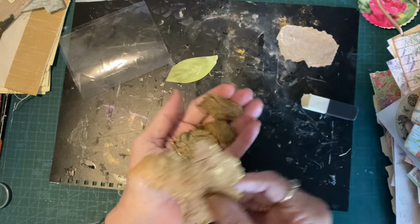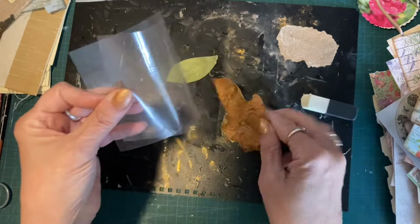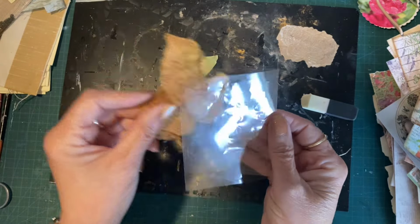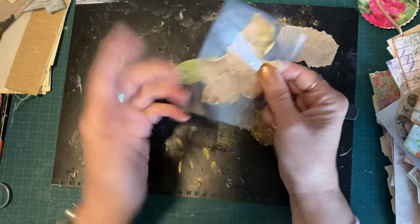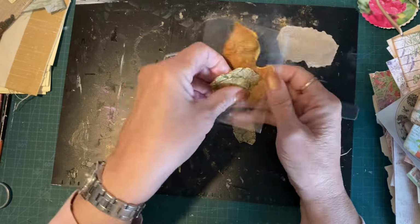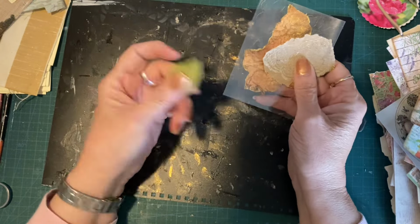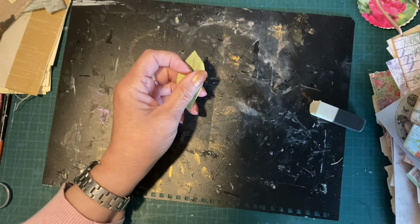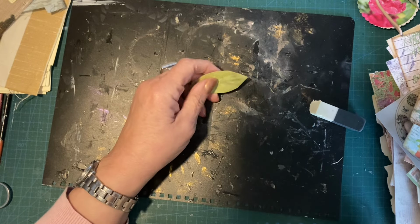No idea what I'm going to do with them at the moment. I might be putting some in like an acetate pocket. I don't know. And I wish I could sew, because I could have sewn around that, but my machine is out of bounds at the moment, and I gave my little tiny one away recently, so I can't even sew anything and I don't know what I'm doing.